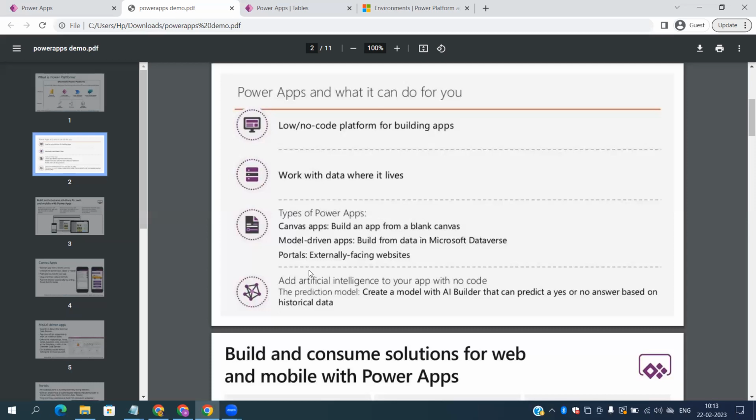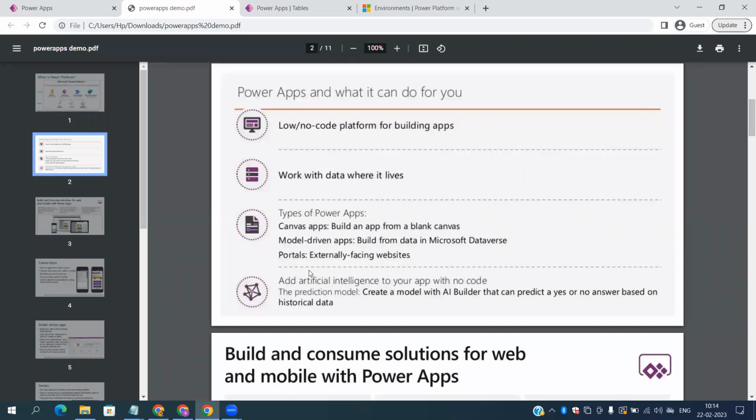Canvas and model driven is to design a web based application, or tablet based, or multi device. So it's platform independent. You can use it for multiple devices, like in the tablet, in the web or web application. You can use it as a mobile application also. So it's platform independent, you can use it on any OS. You can use it on Linux, Chrome OS, Mac, and Windows. So you are not having any particular platform dependency, as it's an API based platform service, so you'll not have any platform dependency over here.